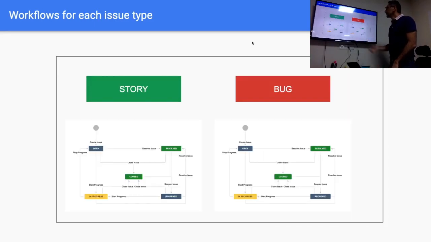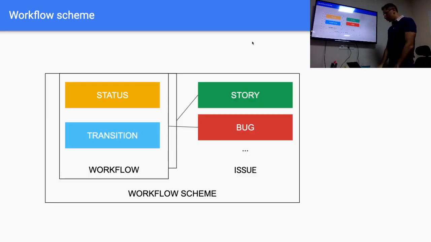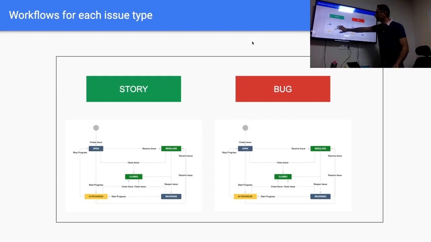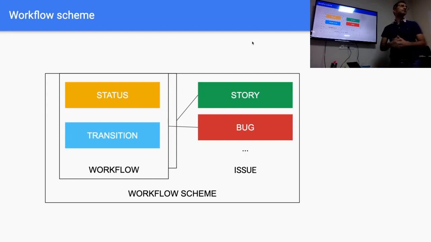So similarly, stories can have a different workflow, bugs can have a different workflow, or they can have the same workflow as well. Okay. Now this mapping of each story type with a type of workflow is called a workflow scheme, right? So you basically create a workflow, tag it with an issue, you create another workflow, you tag it with an issue, and this sort of set of these issue to workflow mappings is called a workflow scheme. And how does that look? Oops.